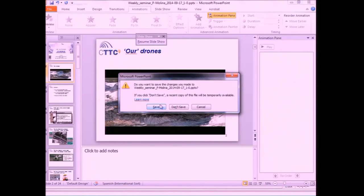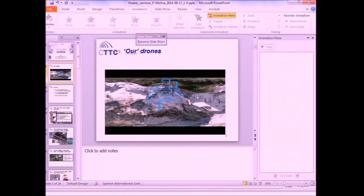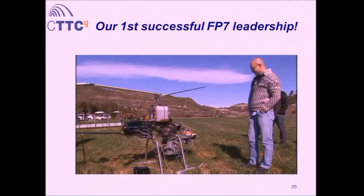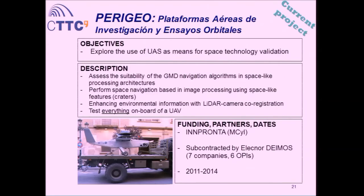Journalists explain things better than we do. Hope you got the idea of the project — that was a big thing for us. We explored not just the application but also very interesting topics related to navigation, including the use of EGNOS — the European navigation system. I would say it was the first experiment with EGNOS in UAVs for navigation.